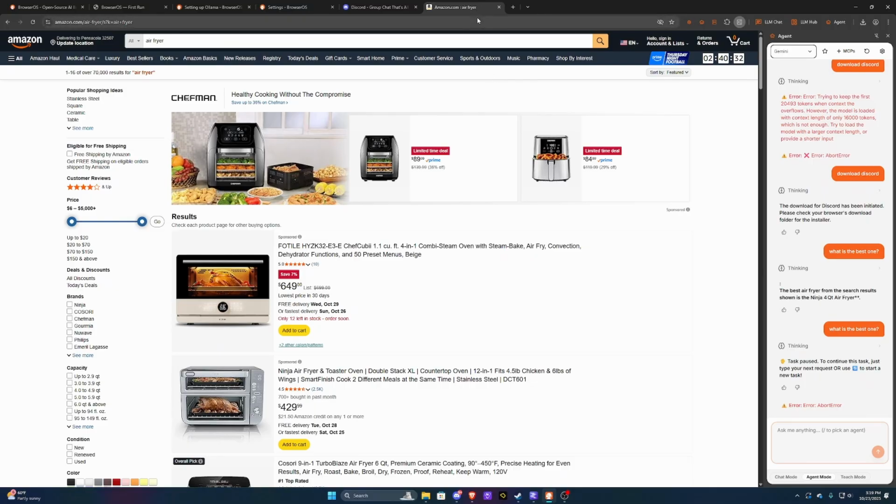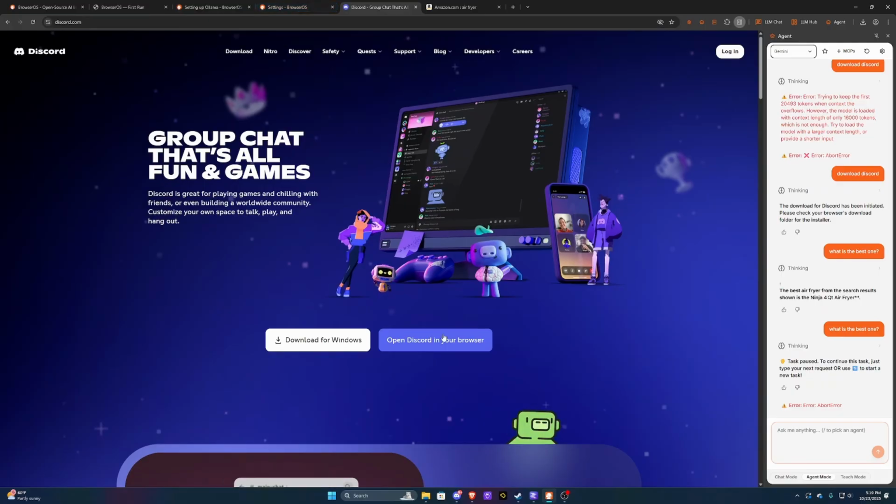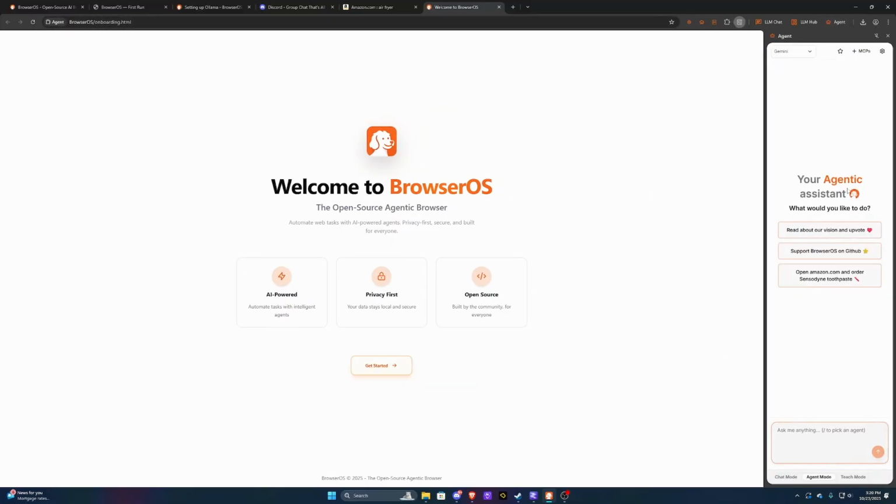But then asking it what it saw on the page, which one was the best air fryer, it couldn't really do it. And I didn't let it run for that long because I've already tried this several times, and it'll basically infinitely keep thinking and keep searching random pages. So it's kind of hit or miss, but still really interesting. I don't know why it did that, but all right, make it stop.